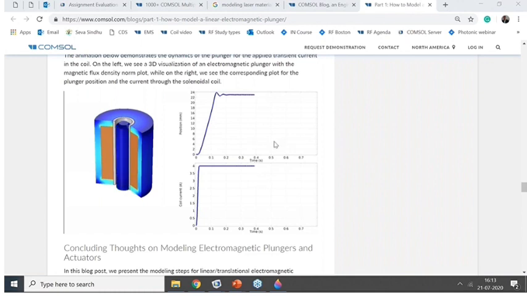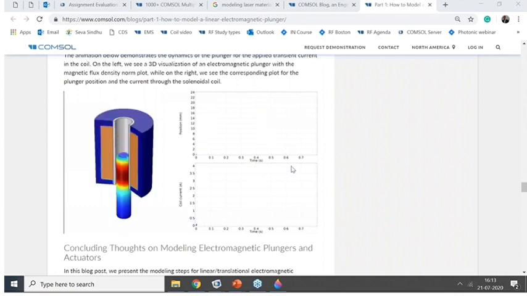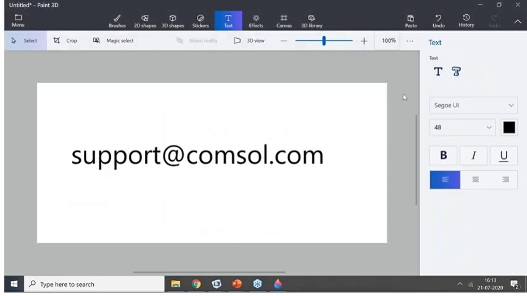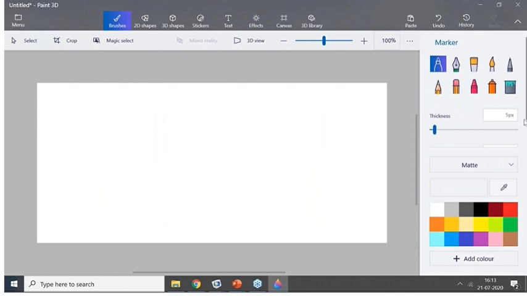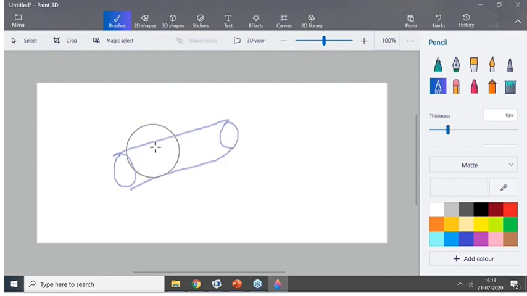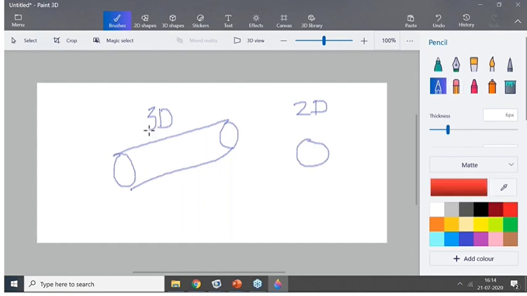Yeah, so there's one more question as to the difference in modeling 3D and 2D geometries. So what do we do in that case? If you talk about modeling in 3D, okay, if you have a structure like a cable like this, either you can go for the 3D model like this, or alternately, you can do a 2D model like a circle. So it would actually be the cross section of the copper wire.